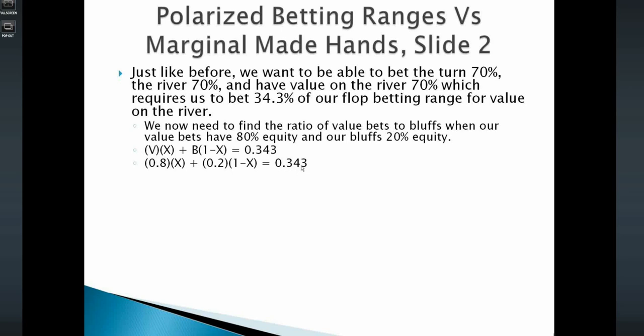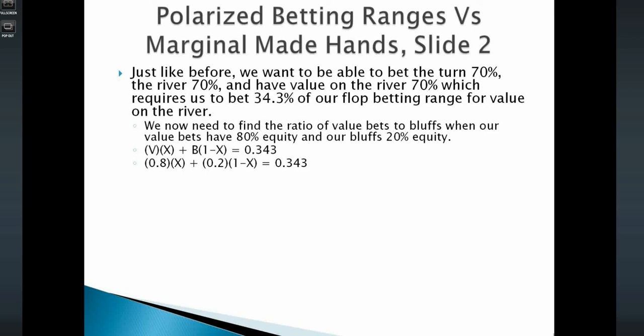So this equation is saying that our value hands have 80% equity, so we expect them to be able to bet all 3 streets 80% of the time. Once again, that's not an exactly precise answer, because as we'll talk about later, just because your value hand has 80% equity doesn't mean you're betting all three streets 80% of the time, but it's a model, and that's the assumption that we're using right now.